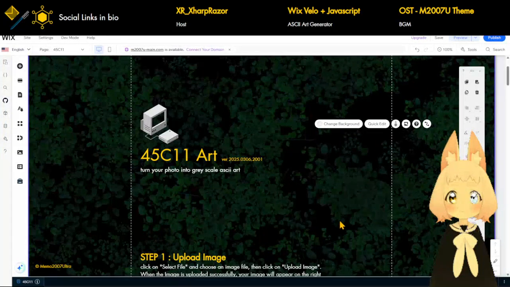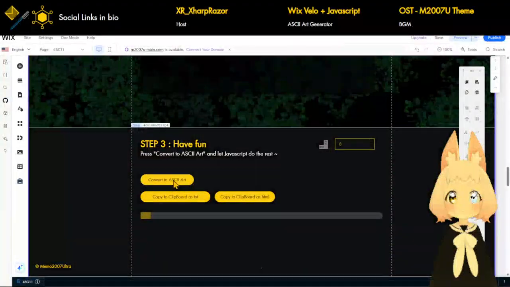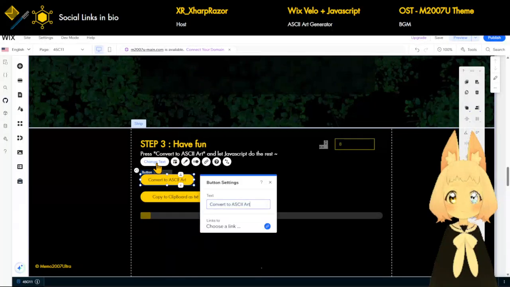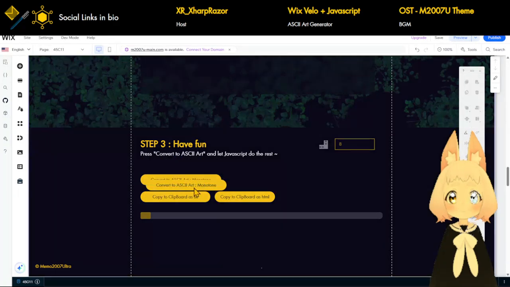Oh wait. Wait. Convert to ASCII art. I'ma just change my text. Monotone. And then I'll duplicate this.